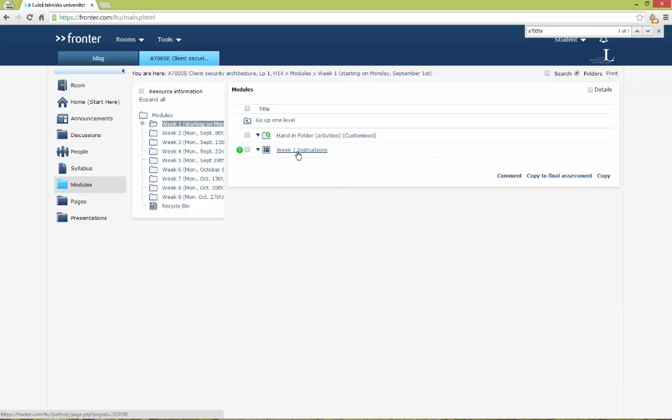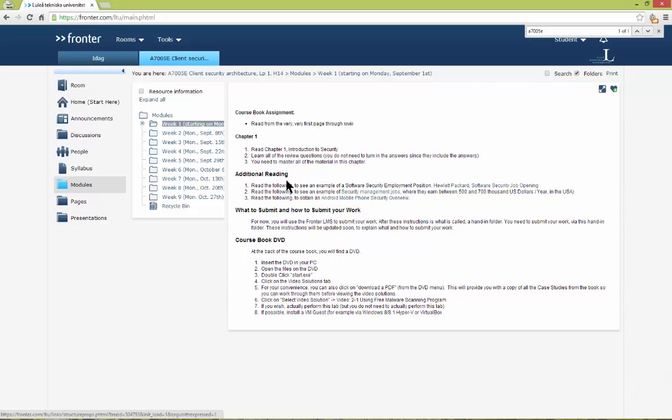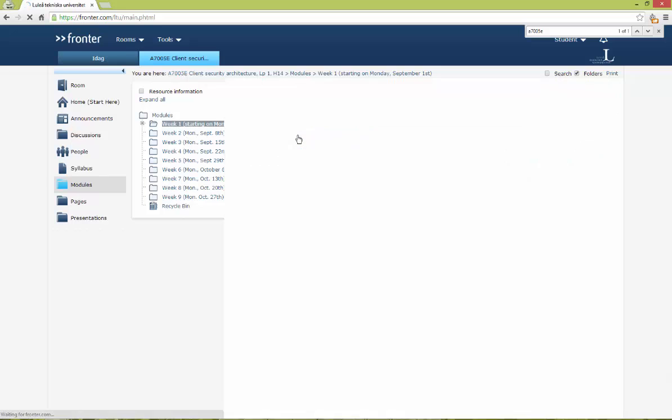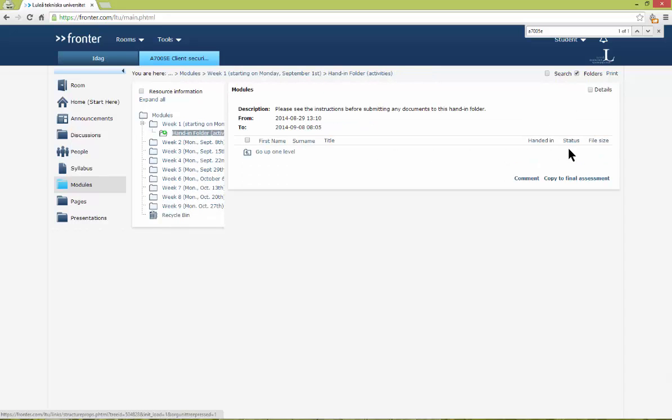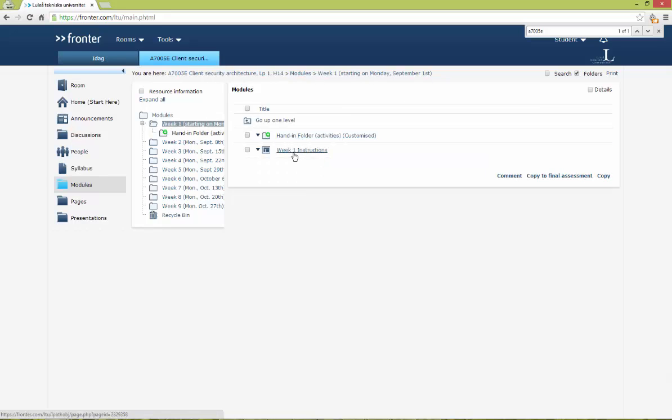That's what I'm going to call instructions, and then we have a hand-in folder to turn in your work. So the idea is you go to week 1, you click, you get the instructions, you follow through, you do all the stuff. Then you can click back here on week 1, click on hand in, and you can go ahead and upload your homework. But I haven't enabled that yet because I need to give you some more detailed information, which I'll give to you on the first day of class where I do a presentation, which is on Tuesday. But that's the idea. So you can go back to week 1, read the information, hand in, and then you can move down here and click on week 2, etc.